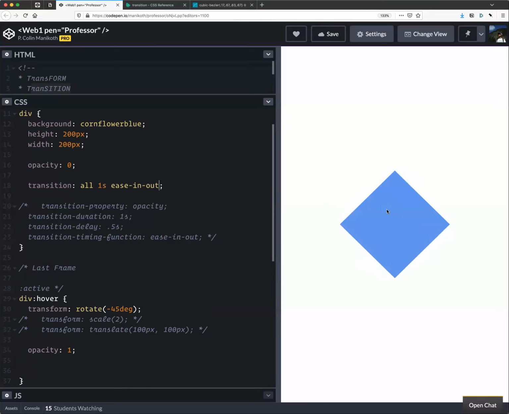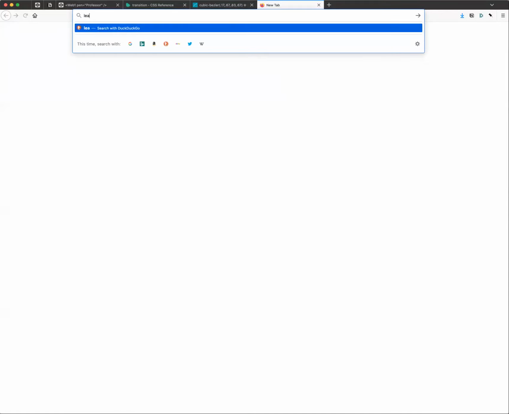Well, there's a problem with this. This keyword all basically says, I'm going to transition every single property that has a numerical value. You're like, so? Doesn't matter to me, but the browser is screaming at you. The browser is silently screaming because it's not performant now. You're kind of negating all of this. Well, what do I mean by this? Again, the great LeVaroux.